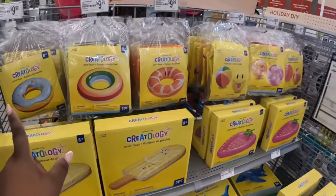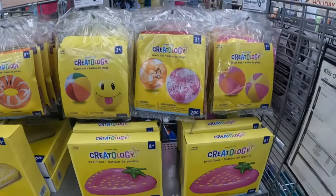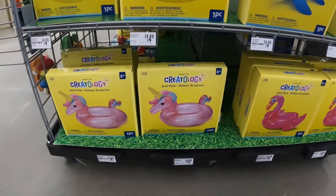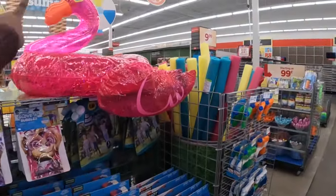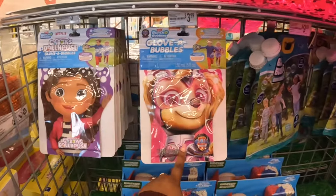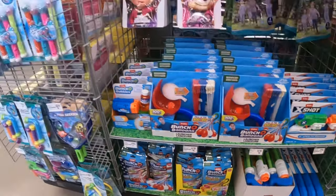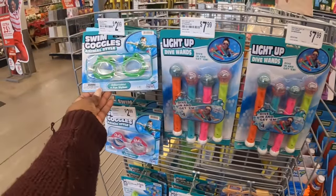These are $6, these are $4. They have some floaties — it's a donut pool float. The beach balls are $7. Those are $15 — the popsicle, smiley face, shark, flamingo — and that one. I think this flamingo they have up here is a reference for how big the floaties are. And the bubbles — $4, Gabby's Dollhouse spa patrol — these are $10. Bag of bubbles — $13. Got a lot of cool water toys. Light-up wands — $8, the goggles are $3.